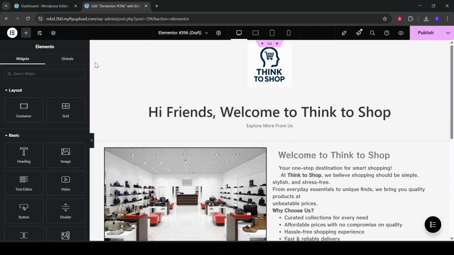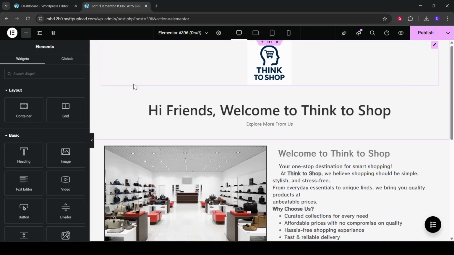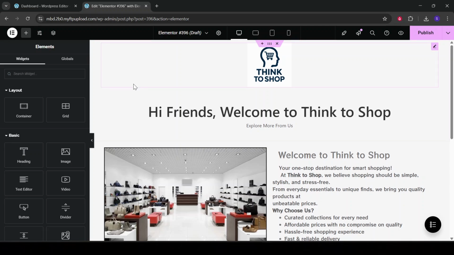First, it's important to know that Elementor has a built-in revision and history system. This allows you to track and manage changes easily. When you're deep in the creative flow, you might not notice mistakes right away, so having the ability to trace your steps backward can be incredibly useful.